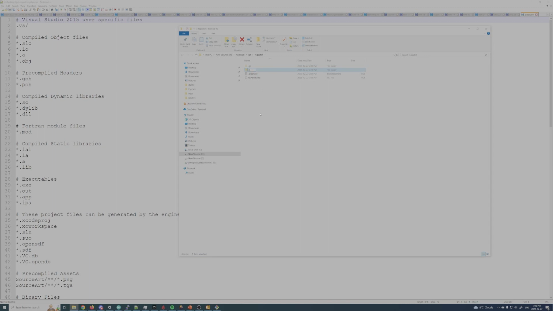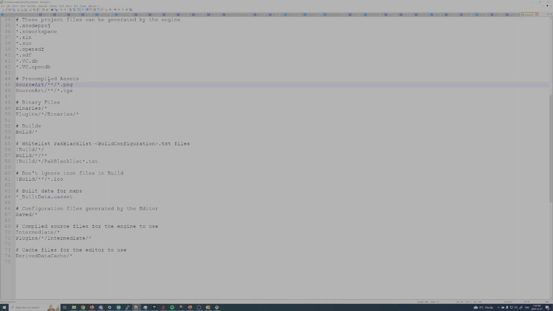Actually, I'm going to change that to lowercase. Then we're going to make another new folder called game, and in here is where we're going to make the project. We're going to be putting in game/mga like that, so that our gitignore will work with that instead of everything at the root directory.